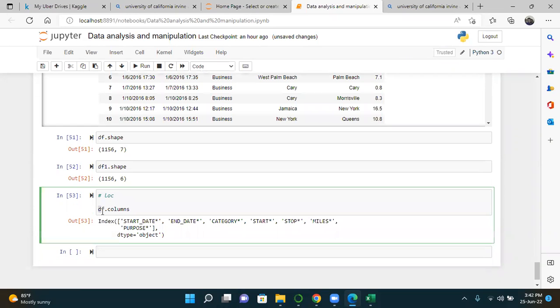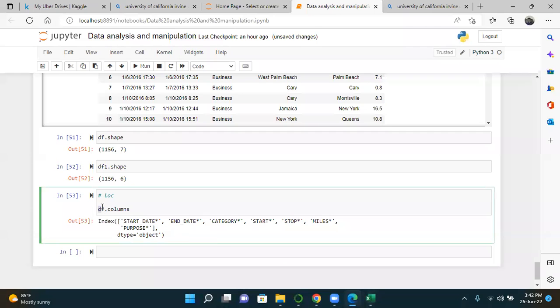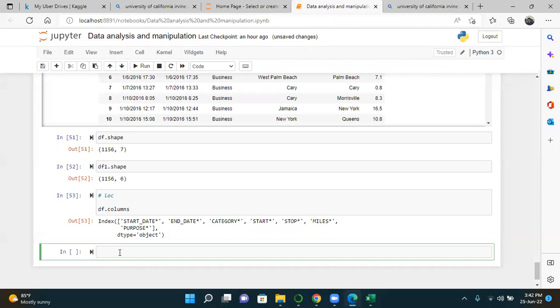So by just running the data, let's assume you don't even have access to this. I mean, you have access to the data, but they're so large, right? And probably so many columns. By typing df.columns, it produces the index, where you see the names of the columns already shown, right?